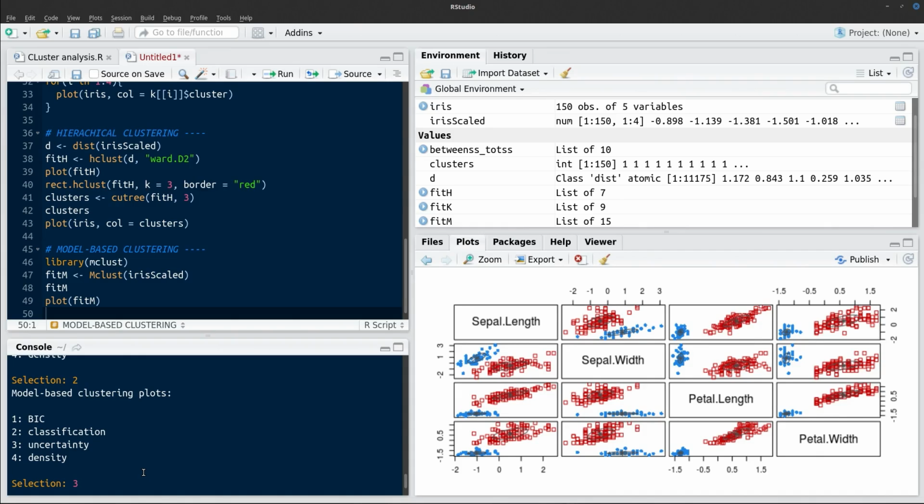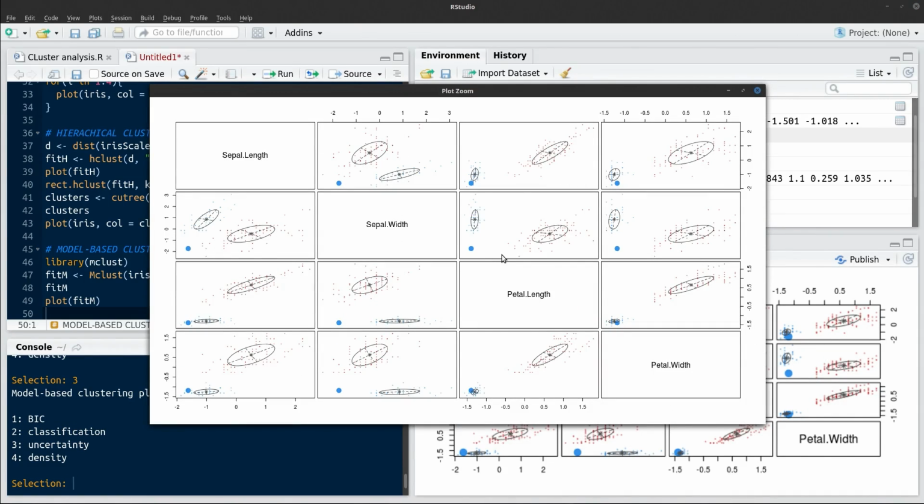If we look at the uncertainty plot, this basically shows us, again, our subjects and their cluster membership, but increases the size of, or draws in large, observations for which cluster membership is uncertain. And so there's only this one subject which is not particularly certain as to whether it belongs in the red cluster or whether it belongs in the blue cluster. It's quite normal to have individual observations which don't fit particularly well in either cluster. If we had many uncertain points, then perhaps we might consider a different clustering approach.